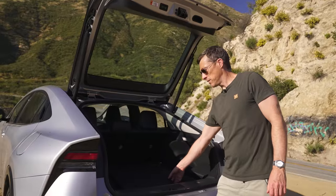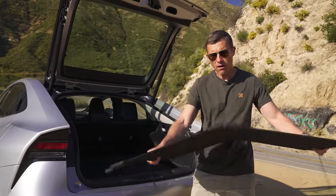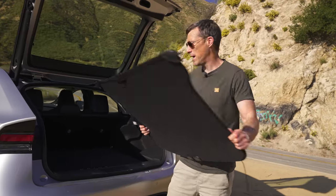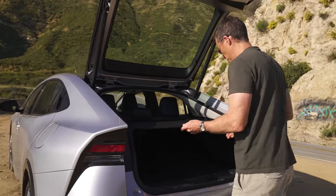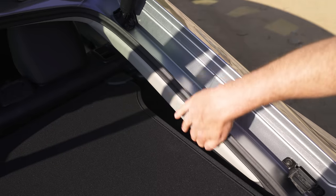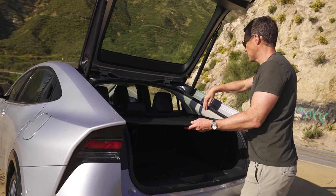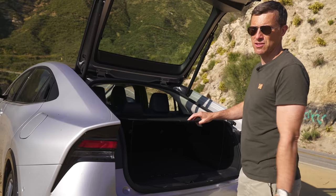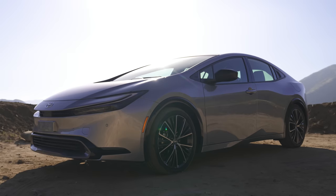Five: Toyota have gone for a space-saving foldable boot cover, which I like in principle — I just wish they'd measured it so that when you put it in place with the boot shut it actually covers the load area. As it stands, people can look through the glass and see past it into your boot, which means they could break in and take your things.